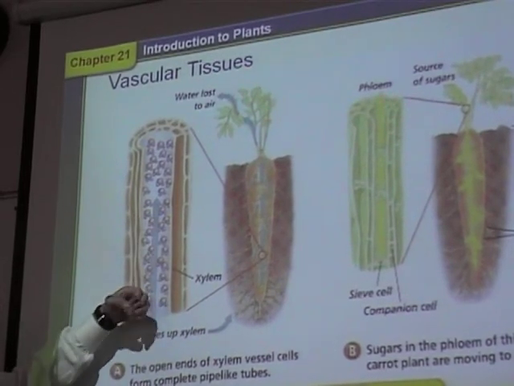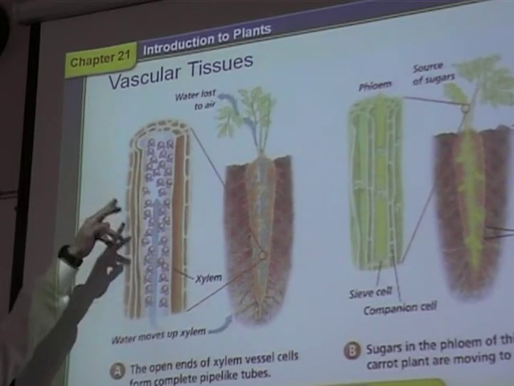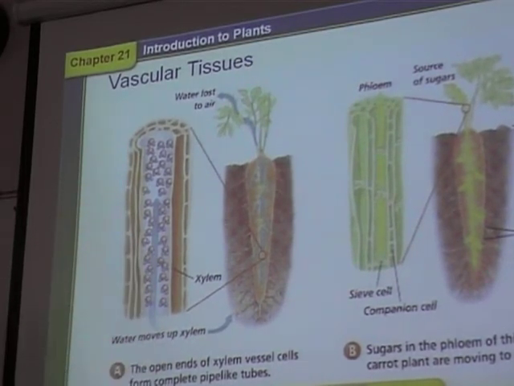Xylem tubes are like big tubes, and the big tubes move water up and down a plant. And here it shows a carrot. Carrots actually have tubes inside them. Carrots are roots. I don't know if you knew that. This water is absorbed from the ground, and water goes up through these tubes and up through thin tubes and into the leaves. So I just ate a root if I ate a carrot? That's right. It's a root that stores food as well as moves water.